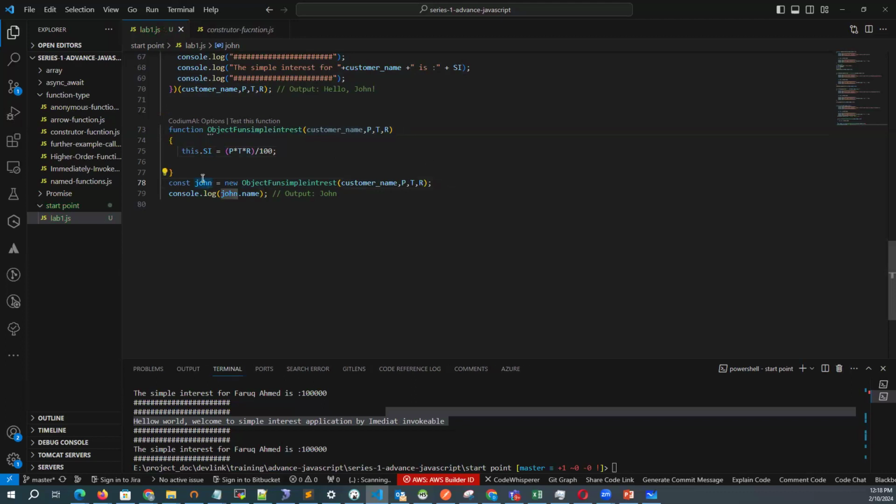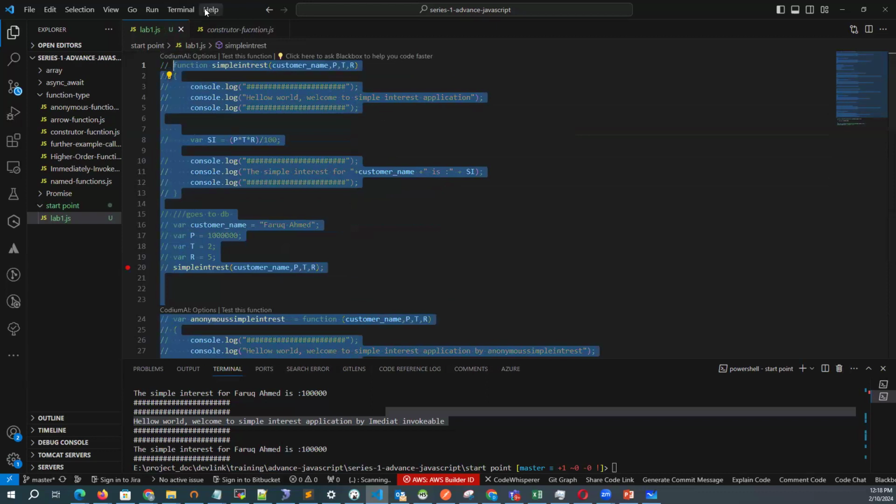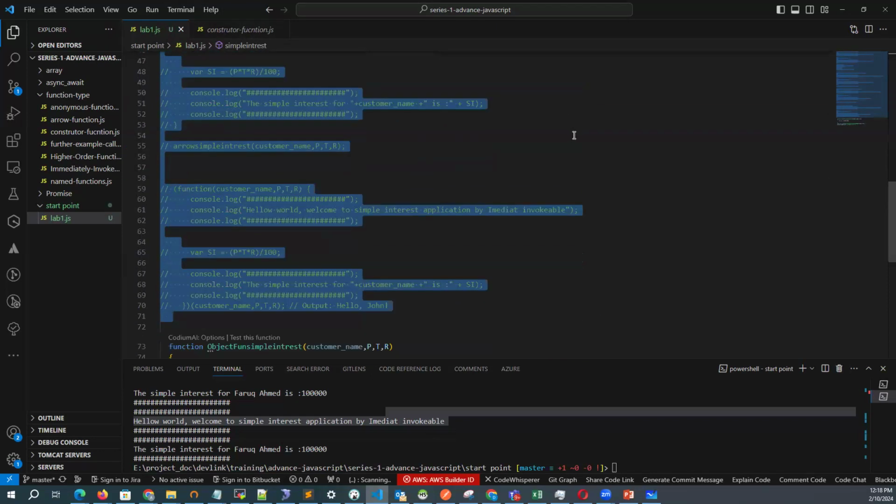I call it SI. And then to output this to the customer, I'll just say this and then put SI here. Let me comment all the other things that I have out so that I will see what I'm outputting.